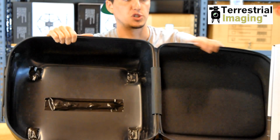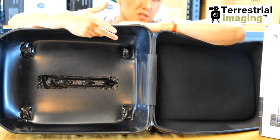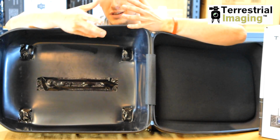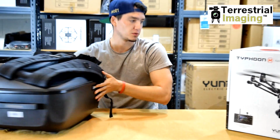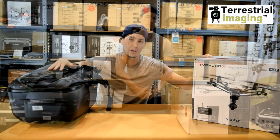So if we flip this over and show you guys what the inside looks like, you can see that there's some tape in there. That tape is just used to cover some screws and stuff so it doesn't really scratch your foam casing and ruin or potentially ruin it. So in a second, I'm going to show you guys what it looks like to take the contents of this Typhoon H box and put it into this backpack.